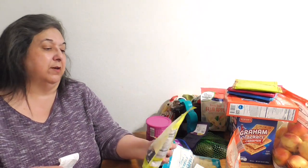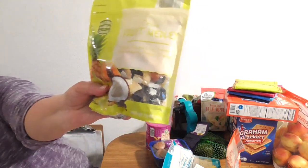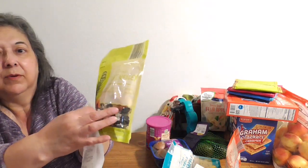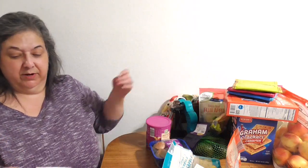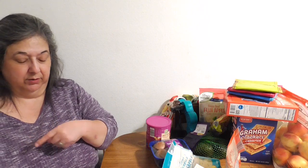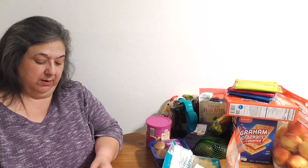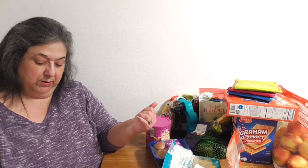Each store is different on what they carry, but this particular one carries raisins, banana chips, pineapples, golden raisins, and papaya and coconut pieces. See, you can see the little bag right there. What they're all inside. So that one was $3.49 for that whole bag. That has definitely gone up in price because it used to only be $1.79 for the exact same size bag. Okay. Next we have, here's that was my Aldi recycle bags. They were only 99 cents a piece. The Fruit Melody, which was that one, was just the $3.49.